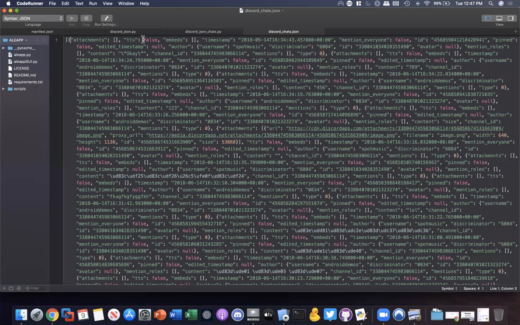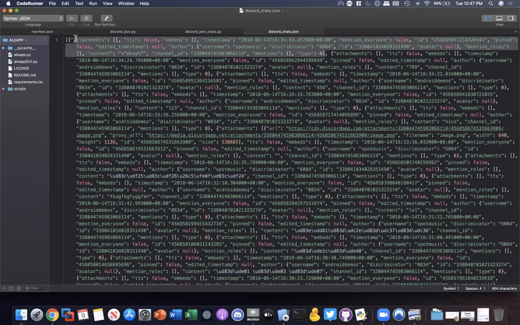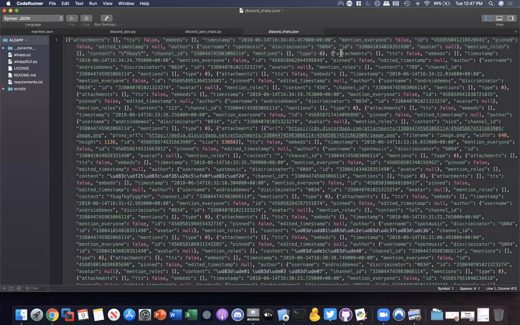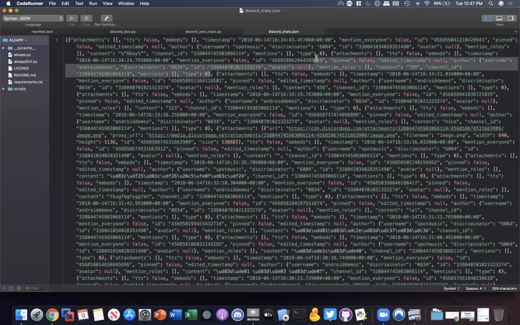You see that? So it ends over here, and there's a comma. So this will be list index location 0, right? And then from this down to the other squiggly here will be index location 1, because it is a list. So figure out how many items that list has, and then see if it's a dictionary in it, can you load that in, right? And how will you do that?